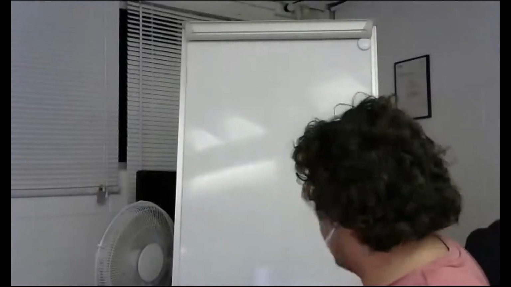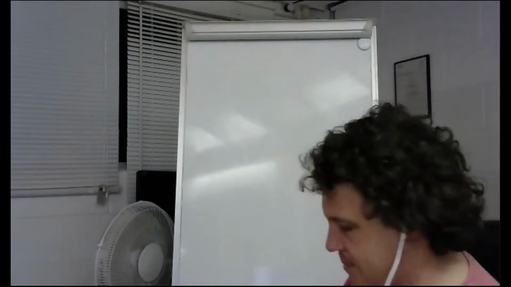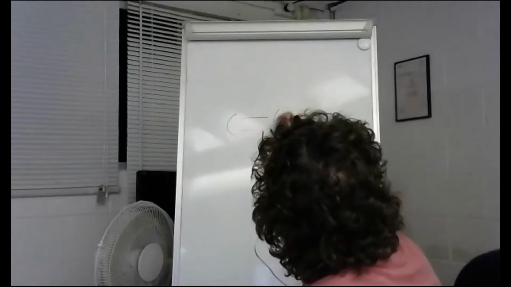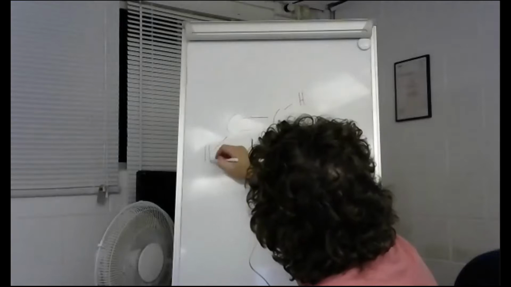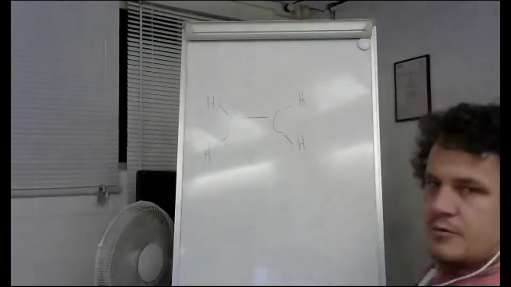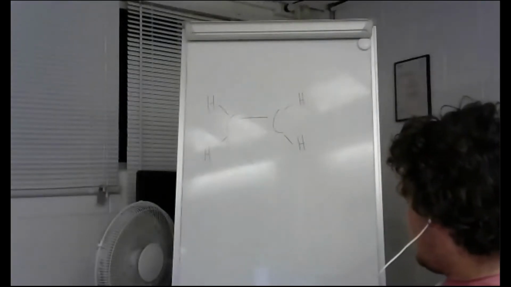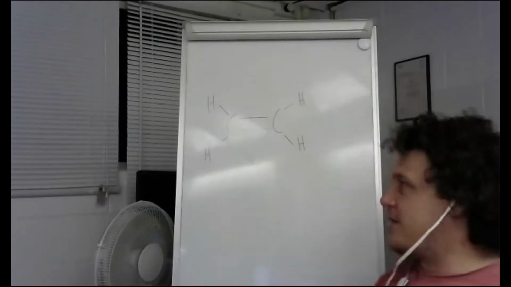All right. We can test for the presence of alkenes by this weird method. So we all know what an alkene looks like. We all know that's an alkene. Everyone knows what bromine looks like, right? It's this horrible dark brown red.